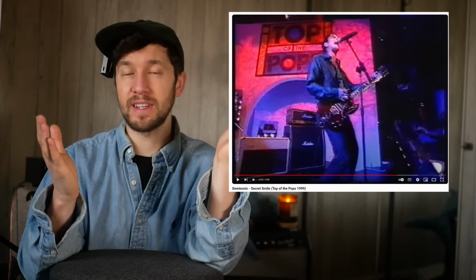But thinking about it, I can remember, and let me know in the comments if you can remember the first time you saw an SG being played by anyone. I think that'd be kind of a fun little thing. The first time I remember seeing an SG was in 1999 on Top of the Pops with a band called Semisonic, and they had a song called Secret Smile, and the guy was playing an SG, and I can remember that. I checked it. It checks out as being real.